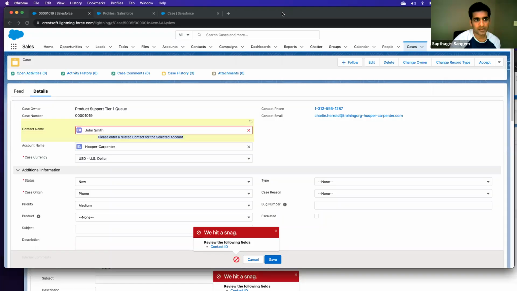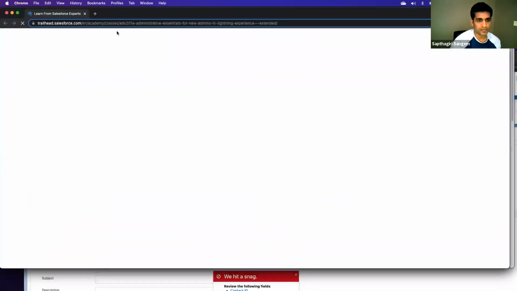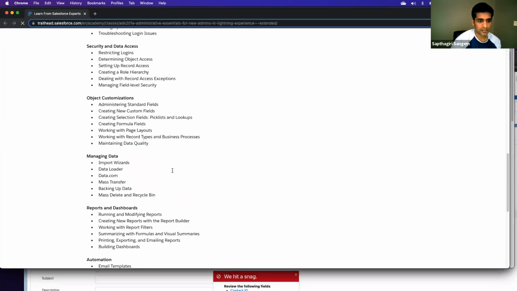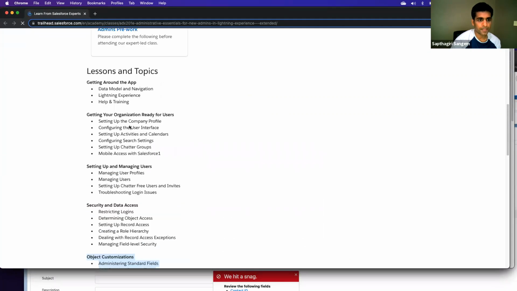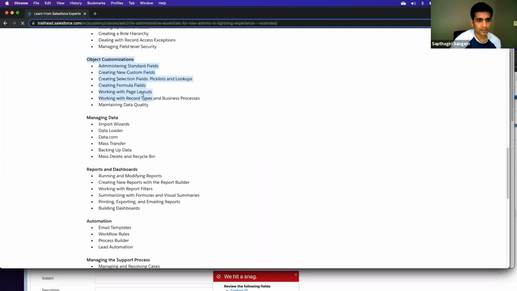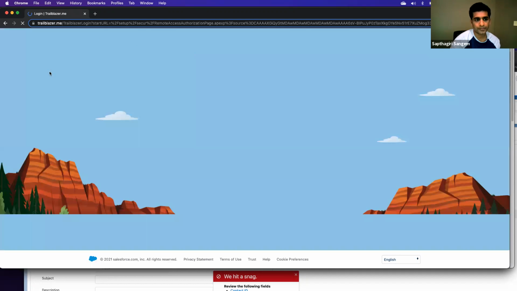I was thinking, when we start this one, I always was following this outline. So we are right here, object customization. We are halfway through, we covered all these things, and we are at the formula fields right here. Once we create this, we will do managing data, and then we play with the reports.